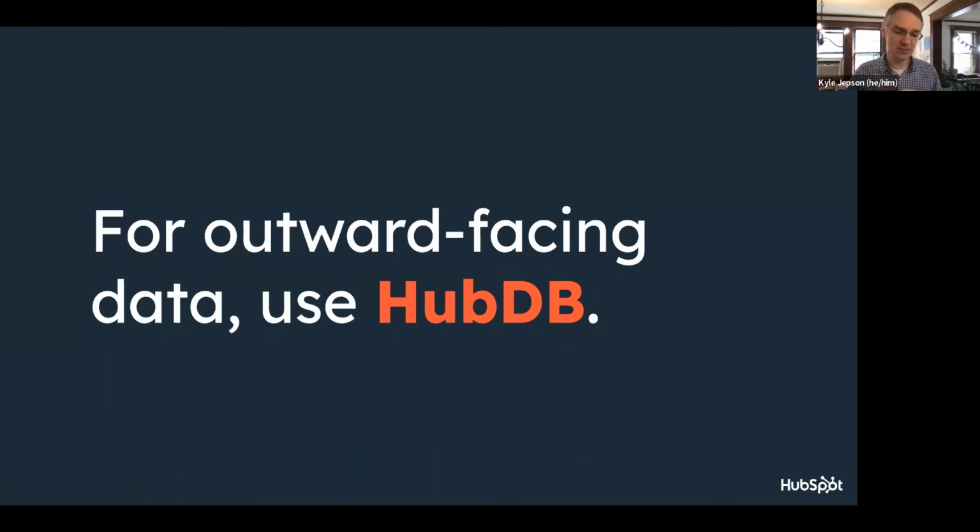And honestly, with HubDB, we do have the ability now to take record information from even your custom objects and use that on the website. I mentioned real estate listings recently. That's a really great use case for that, where you want an internal record for updating customer interest and value and things, but you want to be able to put it on your website. But HubDB gives you such a rich amount of images and videos and all kinds of things you can do to make really beautiful web pages in a way that custom objects would be pretty limited.